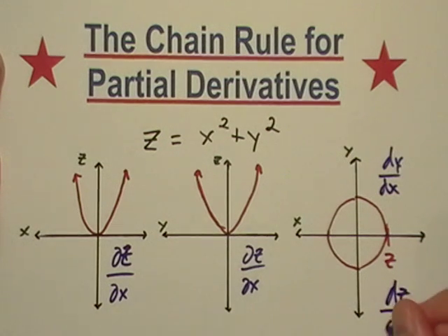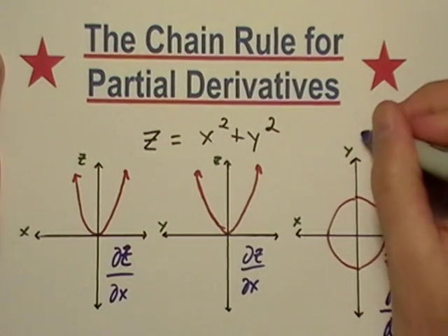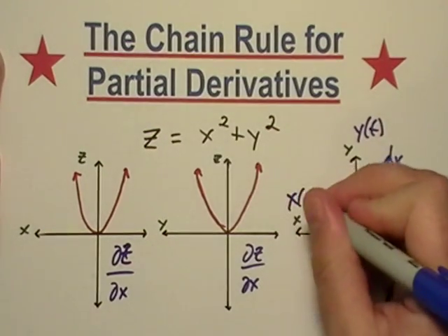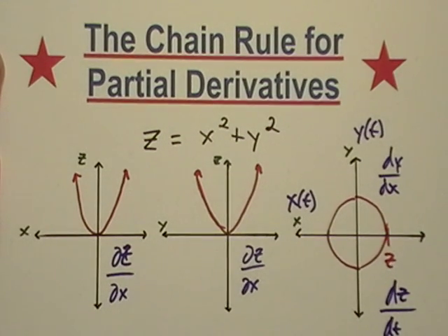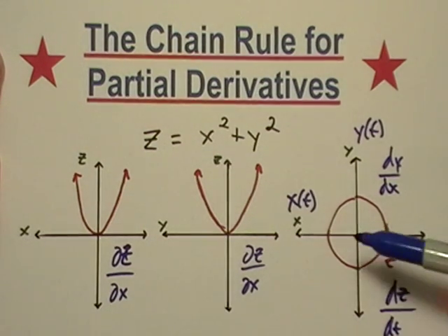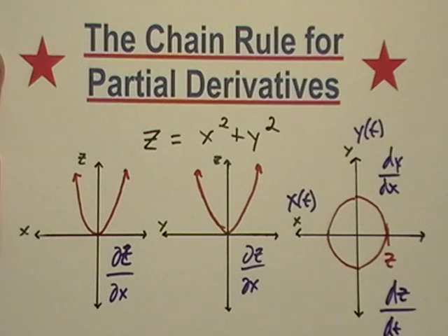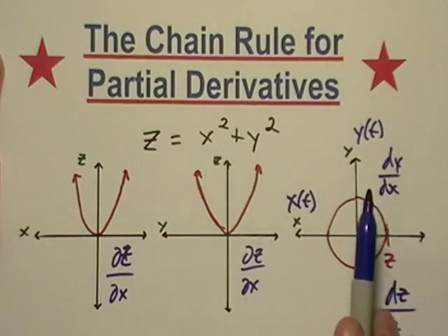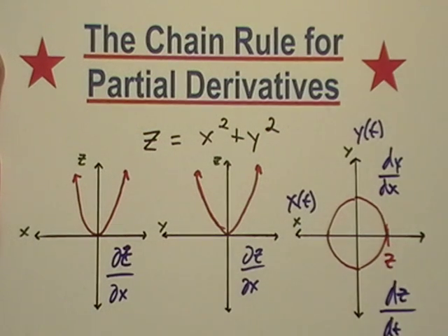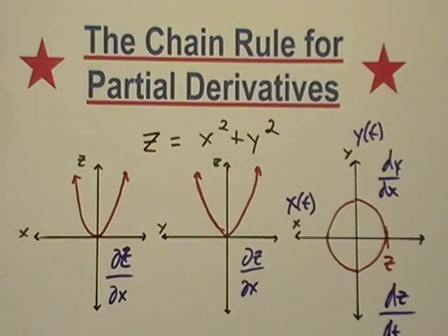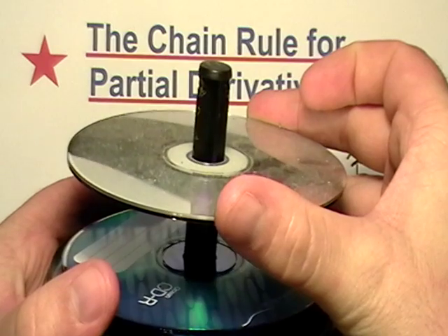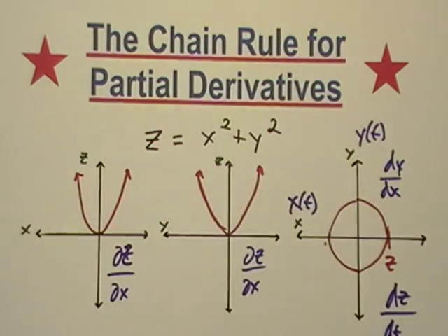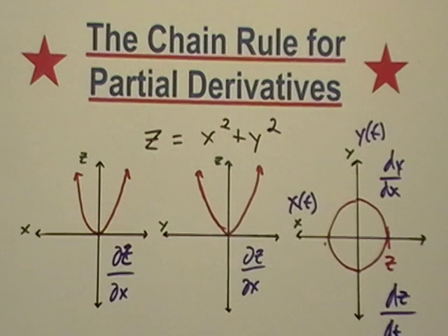If we were to use the chain rule, Y would become Y of T and X would become X of T. If we wanted to link everything together with the chain rule, does this really have any change? I mean, is there any change that Z really goes through? The simple answer is no, it doesn't. I mean, it's just a flat disk. If Z was four, for example, we'd just have a plain flat disk, kind of like here's the X axis and here's my CD sitting there with radius Z.